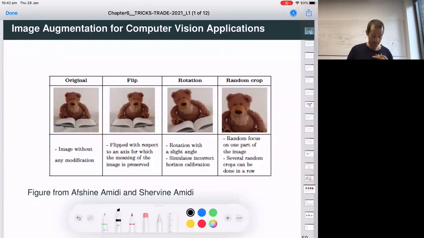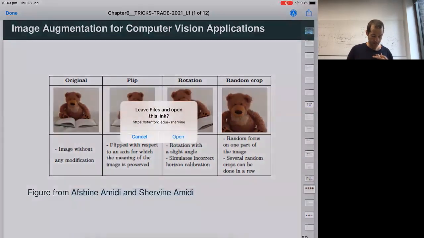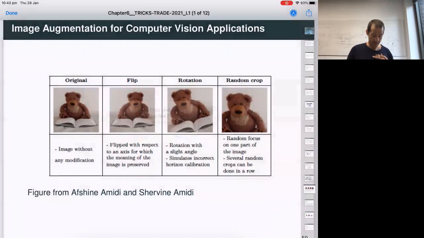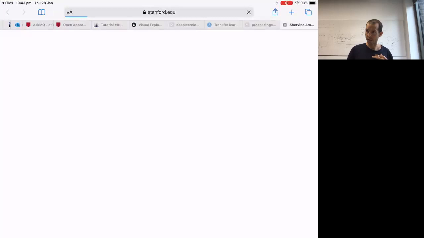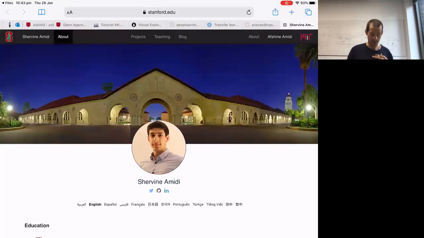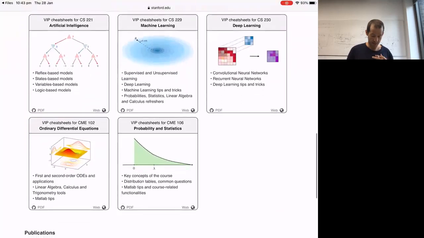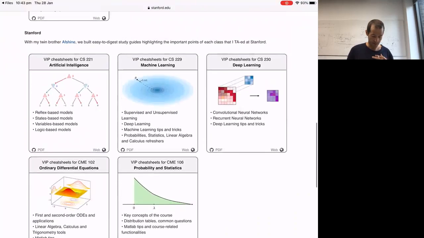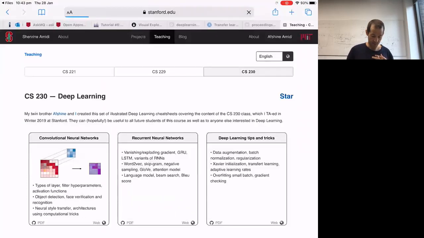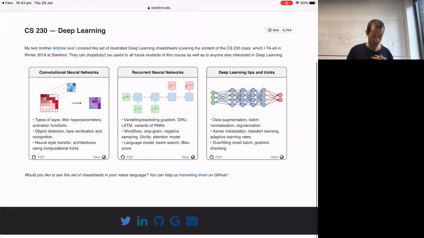If you click here, these twins did a nice job. We did some cheat sheets.